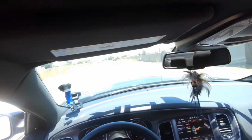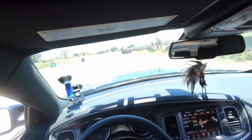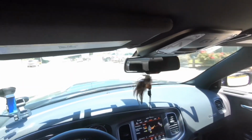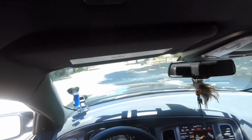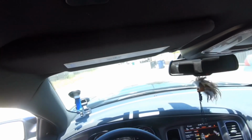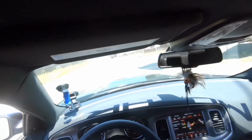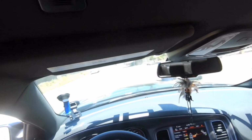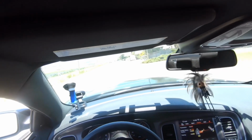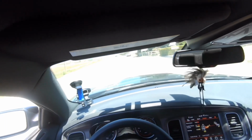The amount of pops it gets. I don't know if you guys can hear those pops. Sounds so clean. I love just that aggressive noise. A loud roar. I don't like to go in this mode with my baby because I know for sure that'll wake her up. Man, it sounds good. I love it.